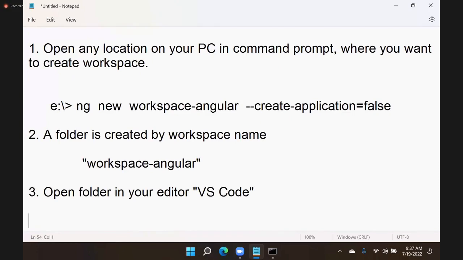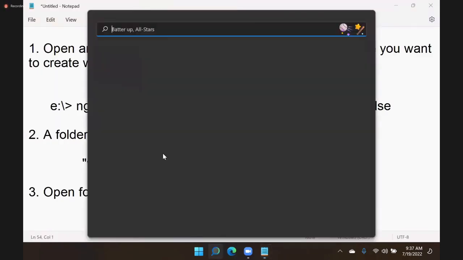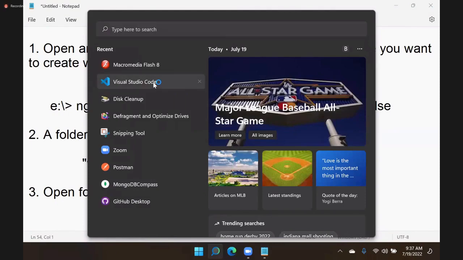Still, it is not a project, it is just a workspace. What is a workspace? As I told you, a workspace can contain a set of projects, right? Let's see. It is done, it is successfully created. Once it is successfully created, now you can close your command prompt and open your editor, Visual Studio Code.